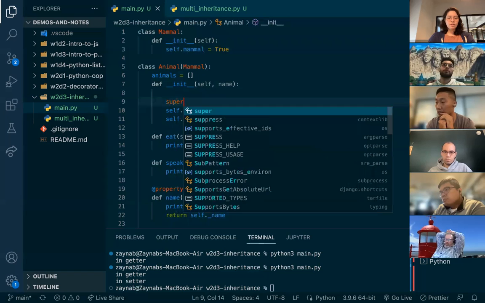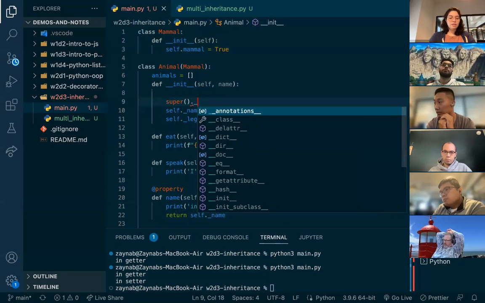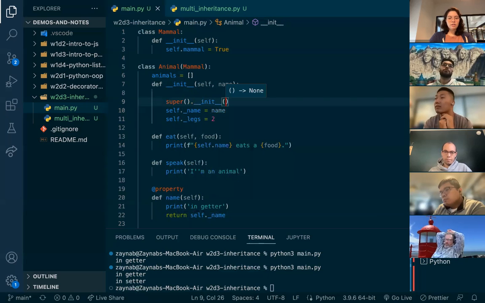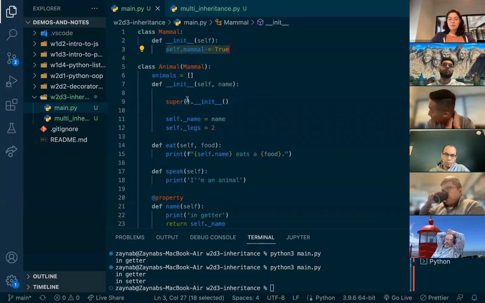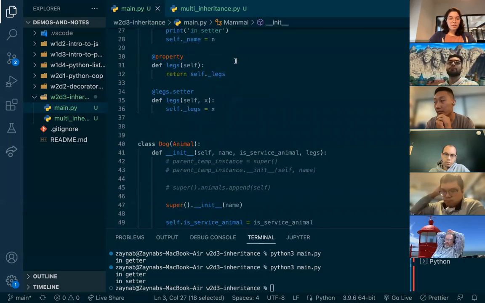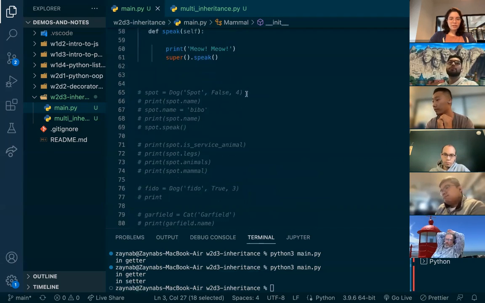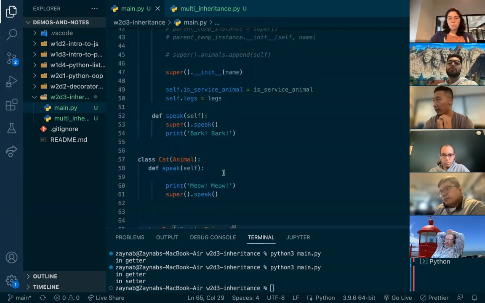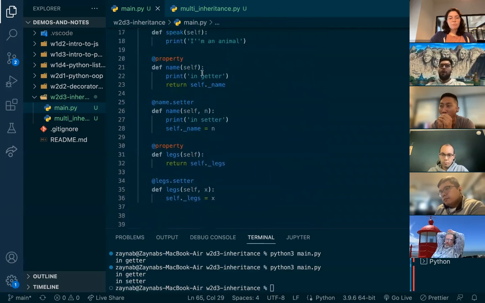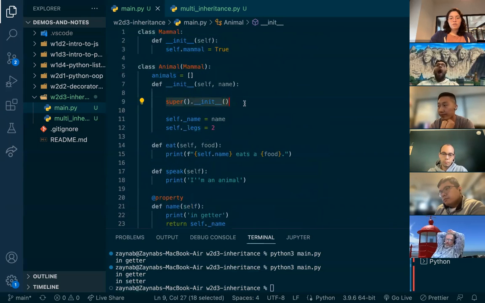Super, yeah. So you would need to do super dot init. And this init doesn't take anything, so you don't need to pass anything at all. But what this is going to do is initialize the mammal attribute. So that way we have access to it in animal. And since dog is a type of animal, it will have the attribute mammal in it. So let me create the dog. The definition of how we initialize a dog has not changed. We haven't added any variables. We just added one more init, so that will just add some attributes to it.